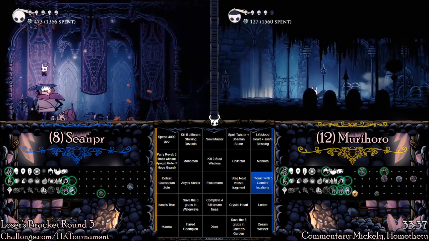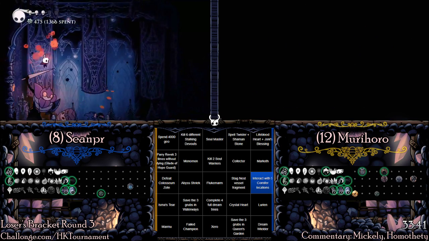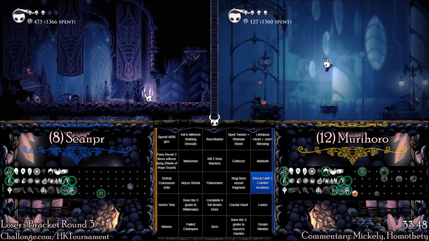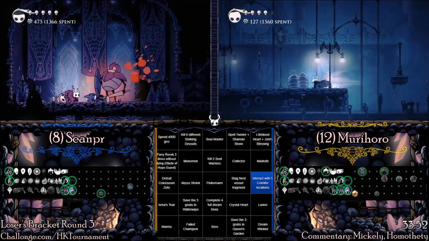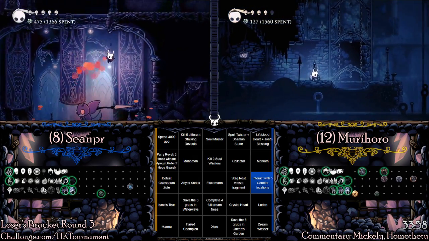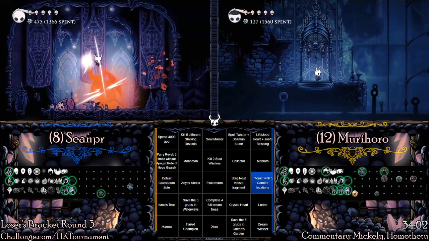This sentry kill is gonna take him a year. Yeah, with just Claw. Really wishing that he had bought that Unbreakable Strength instead of Lifeblood Heart right now. This Joni's Blessing could not be any more far away at the moment. Who knows where it is?